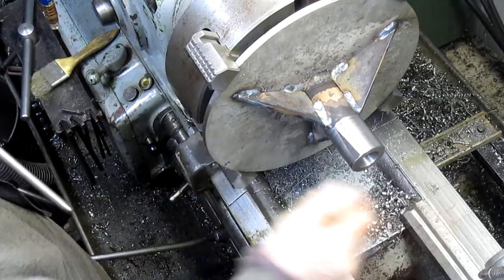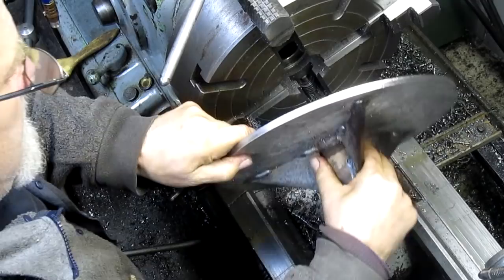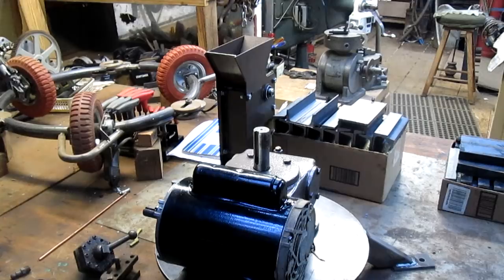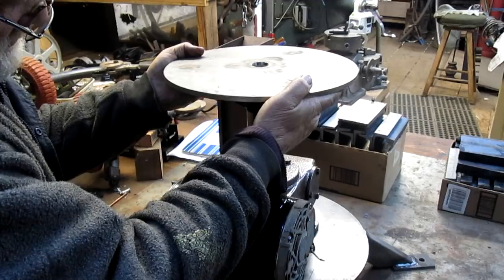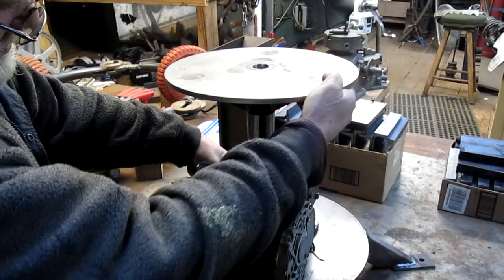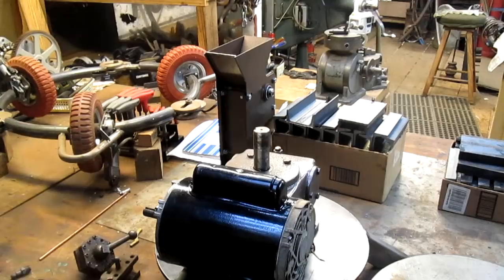Let's just take it out and go give it a try, see how it fares. Oh, put that down. All right, let's see what we got. Slide it up there, put it on, and it fits pretty snug. There's a little bit of a glitch somewhere. Might be in the shaft. Yeah, there's a little bit of rust right there, a little corrosion.